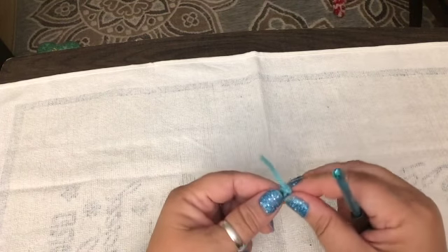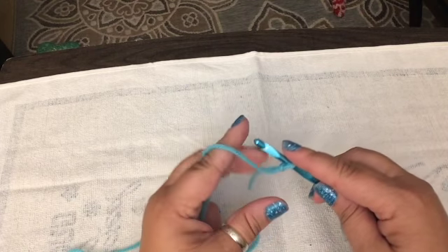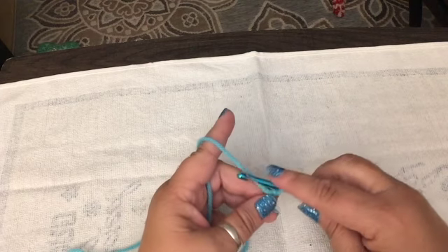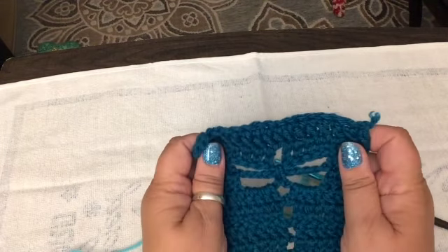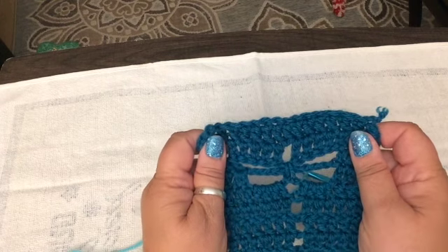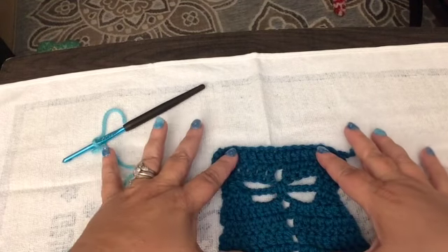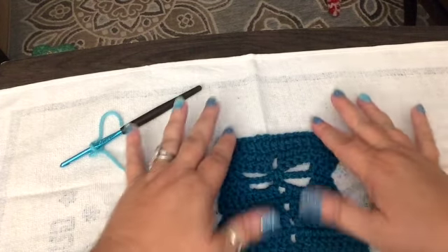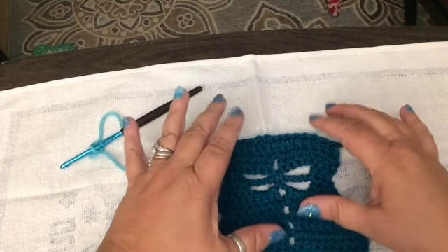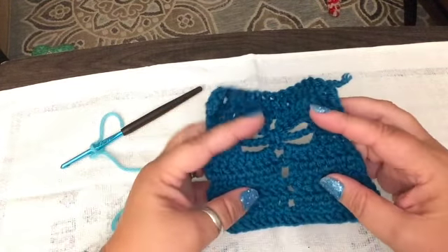Hello and welcome back to Cuckoo for Crochet. I thought that since I had done a design of a dragonfly on my shawls, I would show you how to do the actual design itself. I put a white towel out here just so you could kind of see. This is my first time doing a tutorial — it's going to be a quick one, just a little square to show you. If you want to do a design, this is how you can do it.